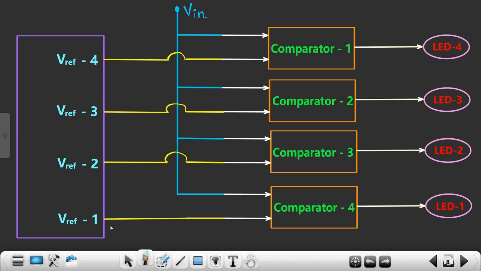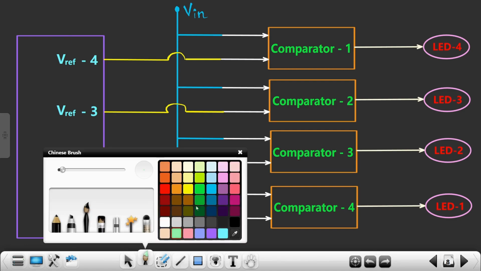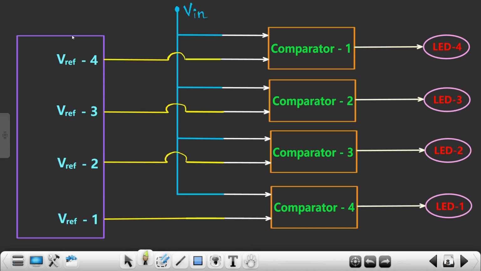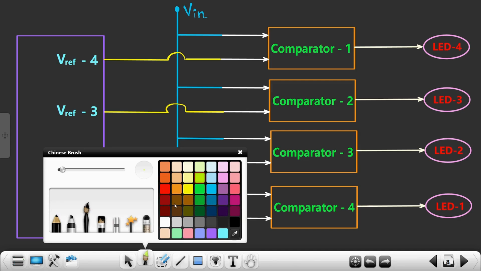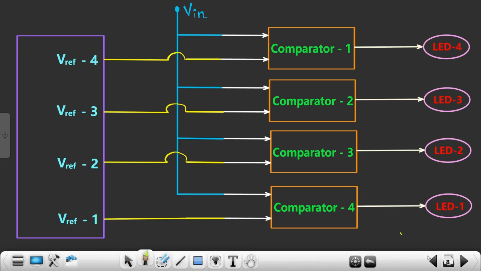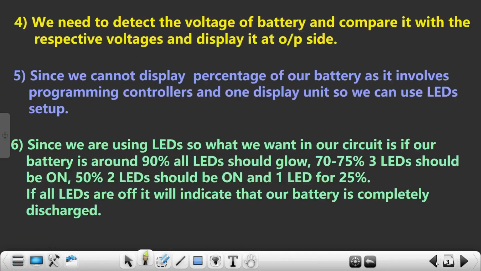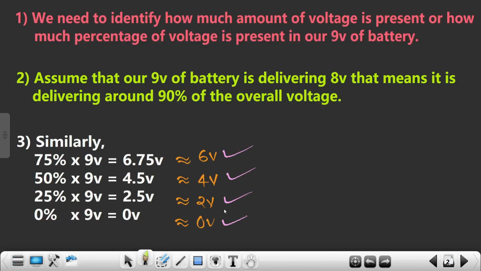So you see over here, I'm providing certain reference voltages. So basically this is my reference circuit. Now don't focus upon how exactly I have designed this particular reference circuit. We'll come to this point in the next session. The most important thing is that somehow we are able to provide a constant reference voltage. As I had already said, I'm going to use integer values, that is 6 volts, 4 volts, 2 volts, and 0 volts.